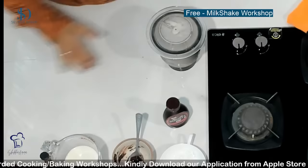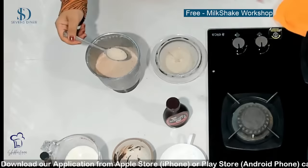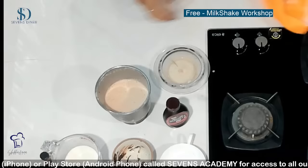Let's just check. It's come out super duper. There are chunks of 5-star in this. It's come out a nice and yummy thick shake. I'll now just taste it. And just if I need any sugar, only then I will add. It's just perfect. You don't need to add any sugar. 2 scoops of ice cream are giving it enough sweetness. All right.